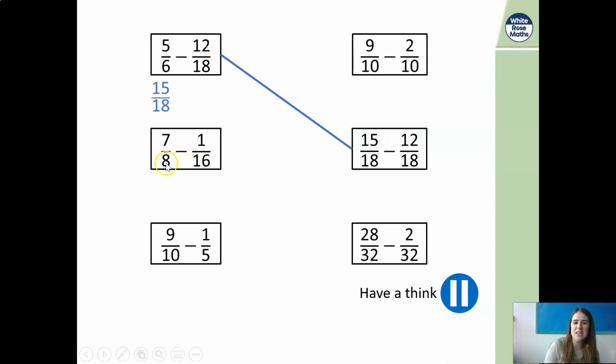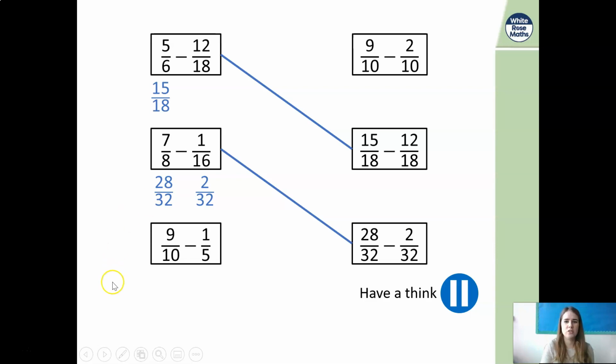Okay, well, this one was the sneaky one, 8 and 16. I could have rounded them both up and had them both as 16, but there is no 16. But I know that 8 and 16 are multiples of the 8 times tables, as is 32. Okay, so if I change them both with the denominator 32, that's going to give me that one there. Which means by process of elimination of my 10 and my 5, my 9 and my 1, that's going to be that missing fraction there.